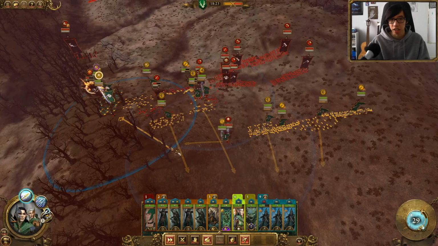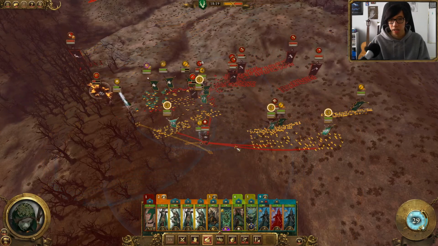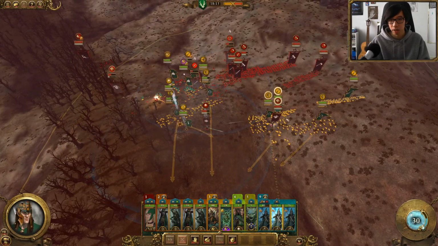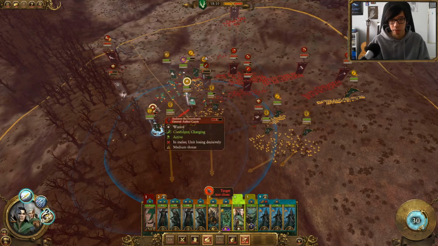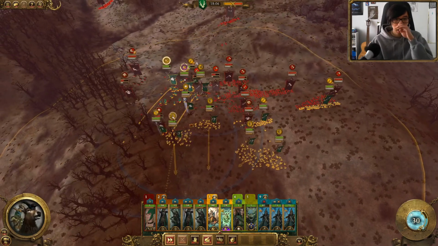Looks like Archaon is coming in hot, though, onto my branch rate. And he's getting quite a bit of damage. But we can start unleashing volleys into him now, and that should take him out, although maybe a bit slowly. Sisters of Twilight will be firing in on Archaon.